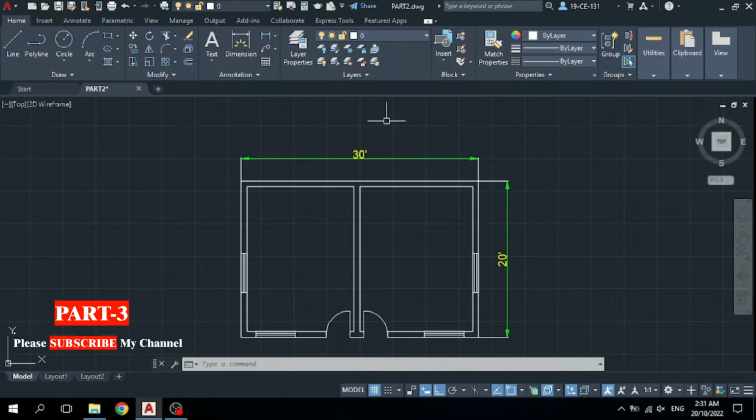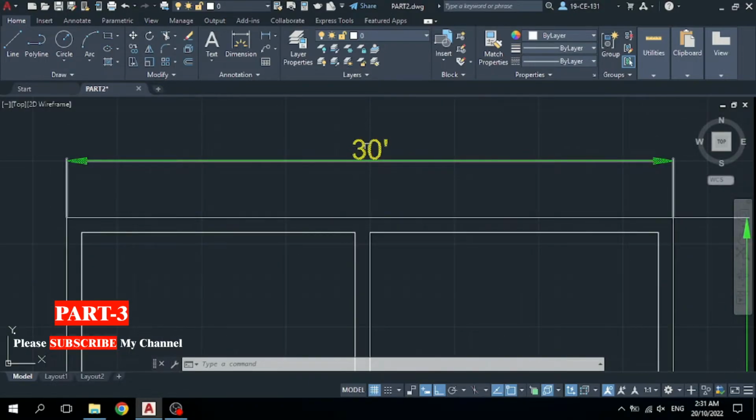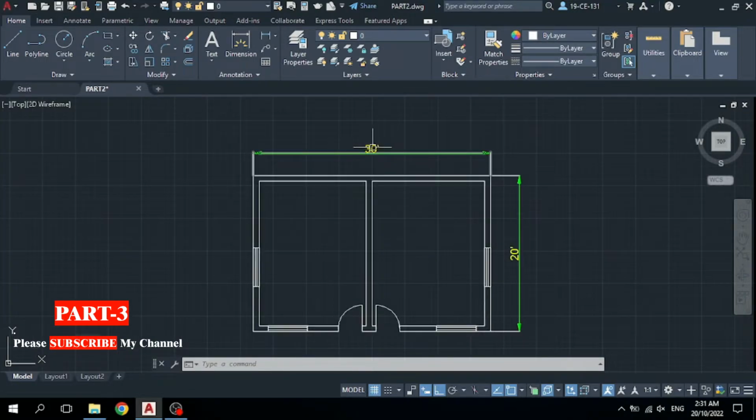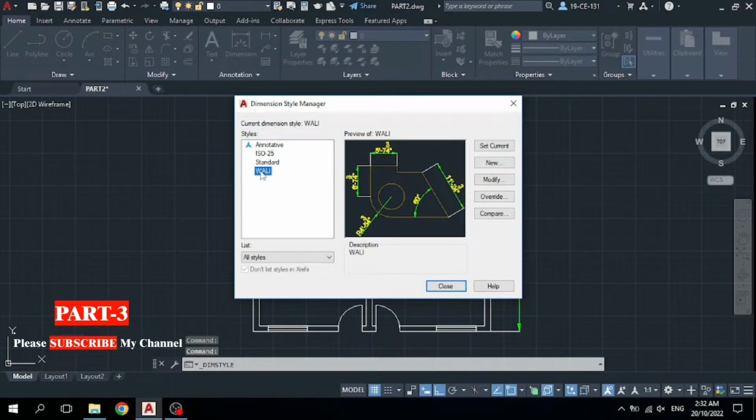And if you want to modify it again, you can see this text is above the dimension line. If you want to place it at the center, you can simply come through this annotation and click on this dimension style, and click on this manage dimension style, and this is in Wali.